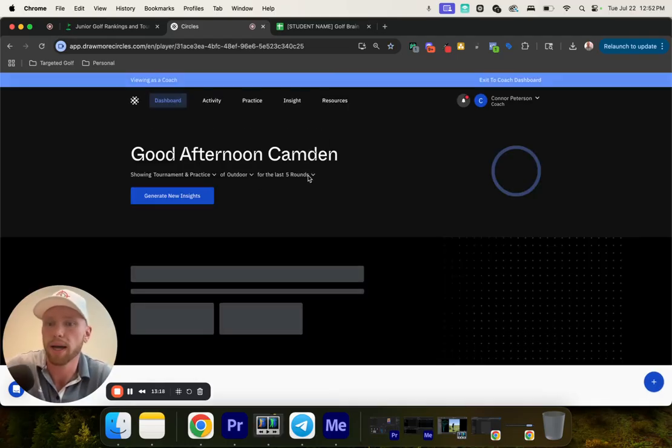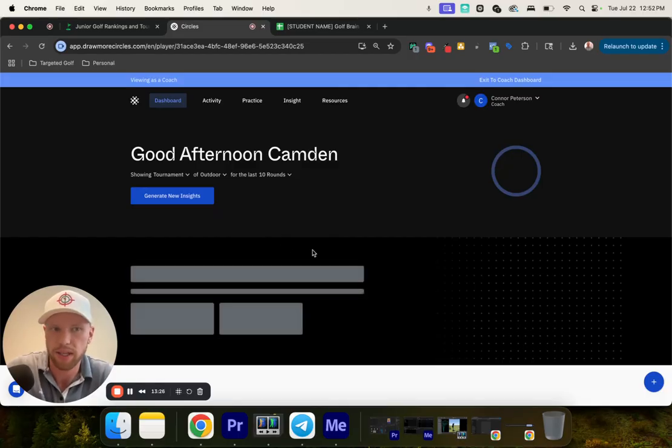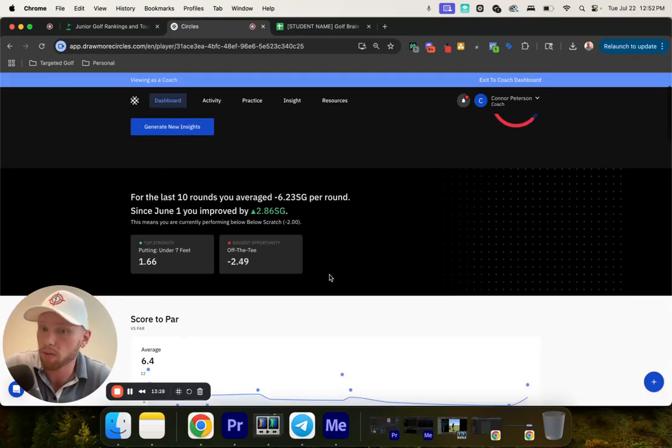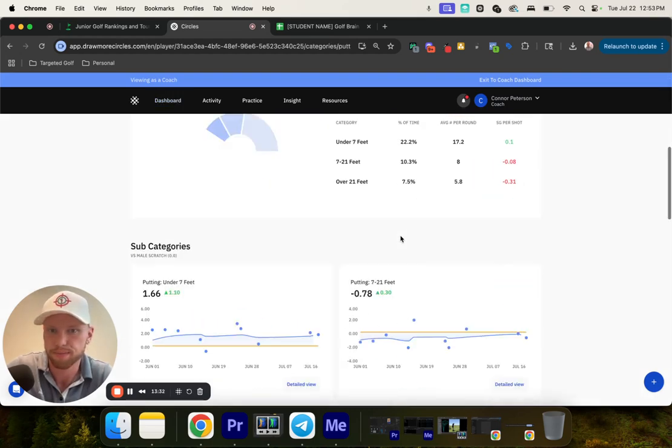Now let's ask why, right? Because you can't just say, hey, I need to putt more. It's like, what if you go out there and just work on hitting a bunch of 8-footers? That doesn't make any sense. You have to make sure that you understand why you're three putting and where specifically you need to focus. And so let's go ahead and look at this.